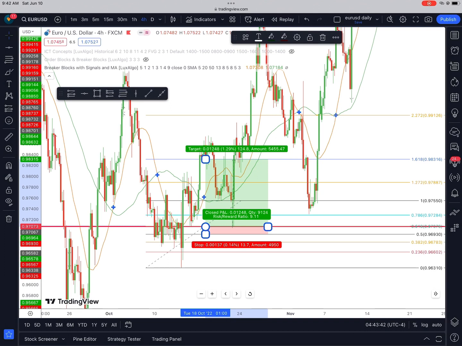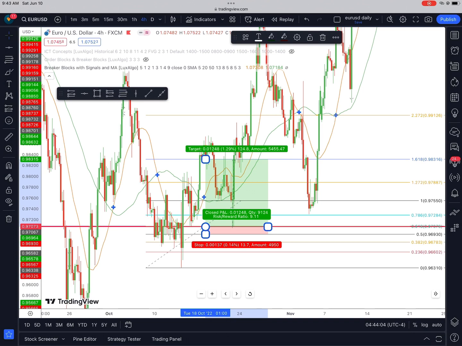This is not the trade I took for myself, obviously, and this is me just going back in the chart to test how the strategy works. So let's look for another one, preferably one to show you where you can also lose your money, which is why you always do your risk management while trading this strategy.